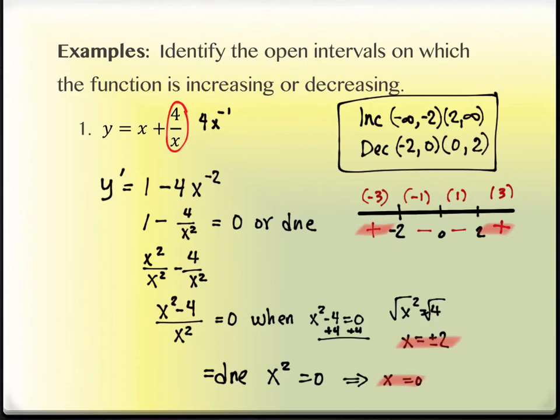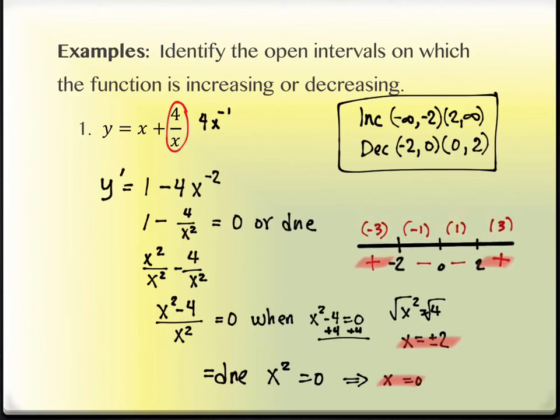Now, I didn't ask us for this, but could we also answer the question of where we have maximums and minimums here? We could. I'm going to shift my graph down just a little bit so I have more space to write on top of it. If the graph is going from increasing to decreasing and decreasing to increasing, I have locations where I can identify where I have maxes and mins, right? Didn't ask me for that, but another question might.